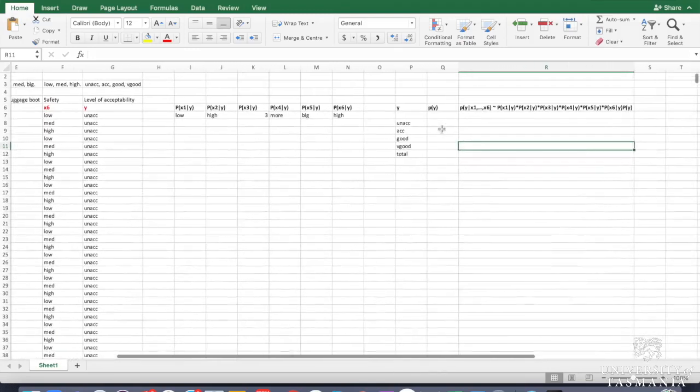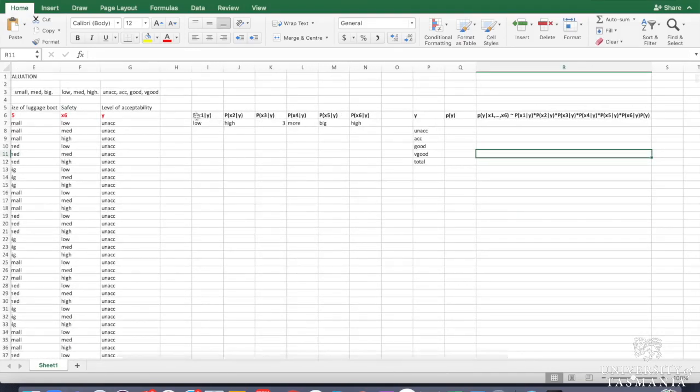So therefore what we need to do is compute p(x1 given y) and so on up to p(x6 given y), and we need to compute p(y) as well so that we can estimate the probability of y given x1 to x6.